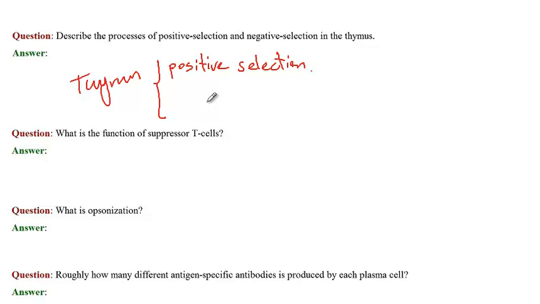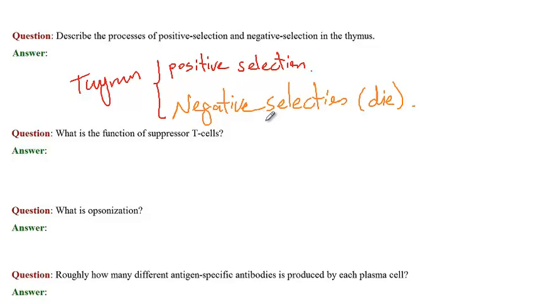Or no, they're reasonable and they recognize them. If they're crazy about it and attack our self-antigen, then they would undergo negative selection, because the thymus would be like, you're going to attack our own cells, we don't really want you. So they undergo negative selection, meaning that they die. Now, the problem with autoimmune disorder is that these cells do not undergo negative selection, and so they keep attacking our own cell because they recognize MHC1 and they badly attack it. So that's the reason that people with autoimmune disorders have their immune system attack their own cells.